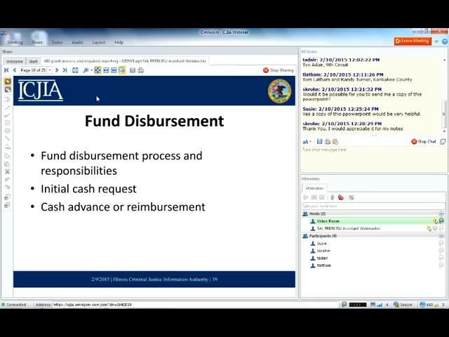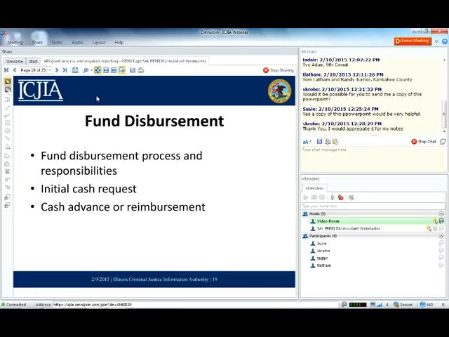For payments to subcontractors, it is truly up to the site how they would like to operate. It is strongly suggested that you only make payments to subcontractors or vendors upon them providing you with an invoice or some kind of billing statement, and provide them payment on a reimbursement process. At the very end of the grant period, it's a lot easier to pay out money owed to subcontractors rather than try to recoup overpayment to subcontractors.